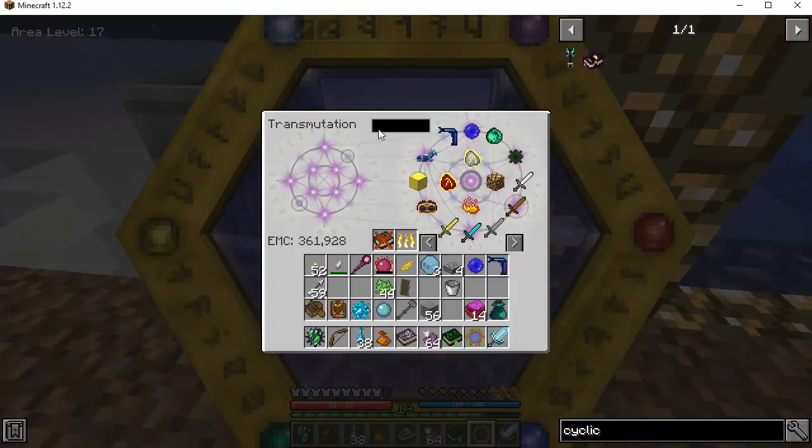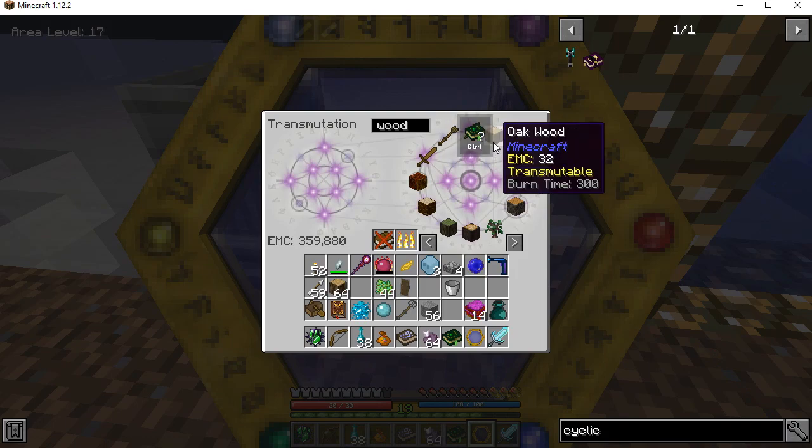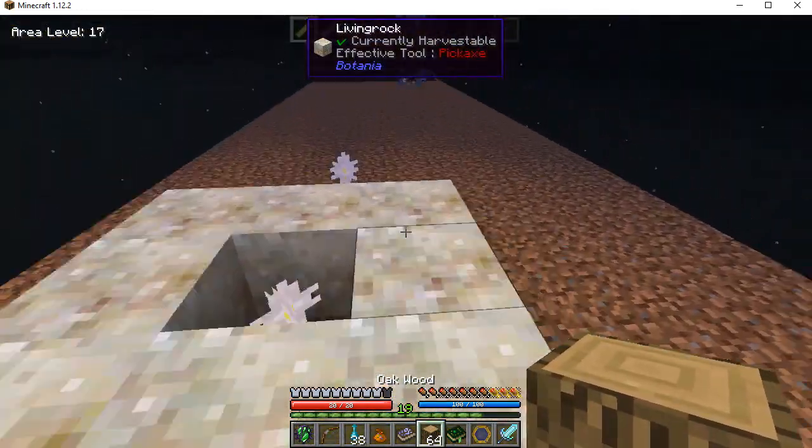Okay. Do I have any logs? That's the only one that says log. Okay. It usually says wood. That's the reason why. We have plenty of wood and other things. But yeah, this works for several things.